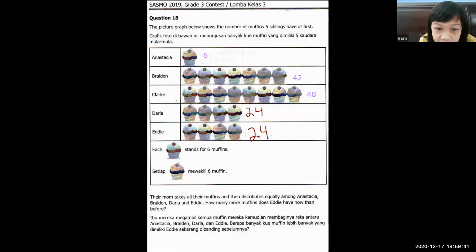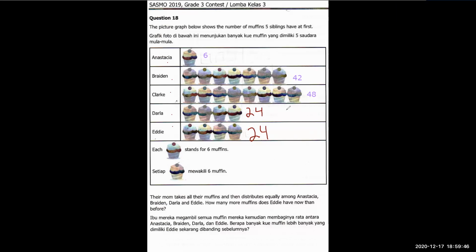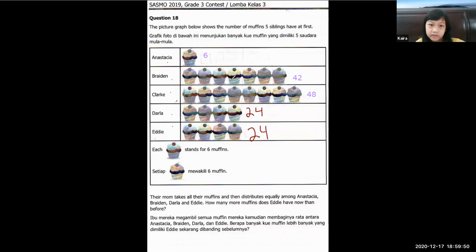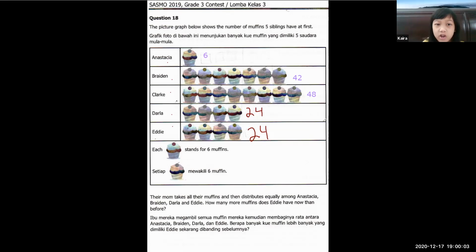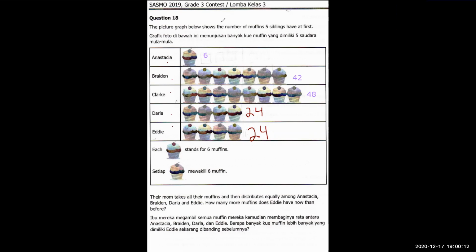Their mom takes all the muffins and then distributes them equally among Anastasia, Braden, Darla, and Eddie. How many more muffins does Eddie have now than before? Okay, so we just have to find how many muffins each of them has, right? So just add them all together. Clark is the same, right? Anastasia, Braden. Yeah, there's no Clark. Okay, Clark is not given any muffins. Sad.